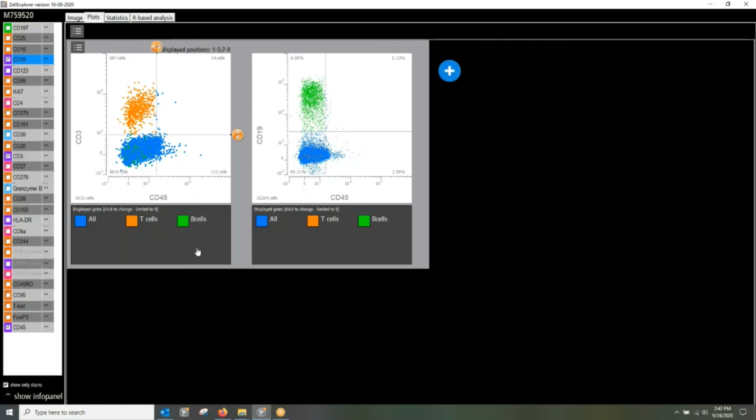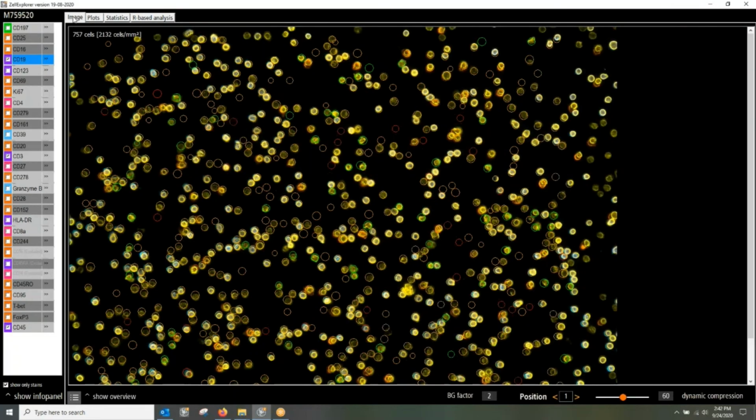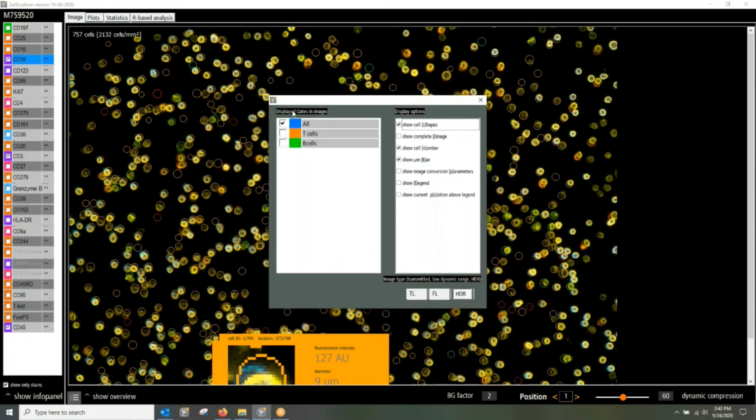The last thing to cover is that each of these gates is also available for display within the image window. So if we go to image, here we have a portion of those cells. If I go to this options button and click here, I can choose to display my individual gates. So right now the all gate is displayed.